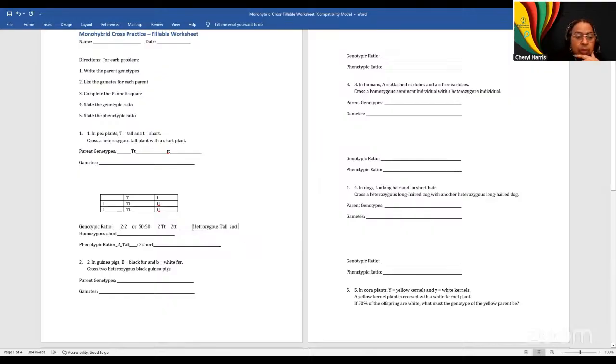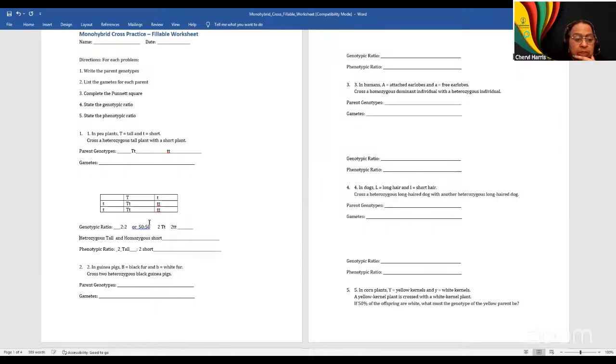All right, do it like this. So we're reading the box. There are 2 things you've got to do. First, you've got to read the problem. Then you've got to set up who the parents are in that problem and identify what they look like genetically. Then when you draw this, it's called a Punnett square.